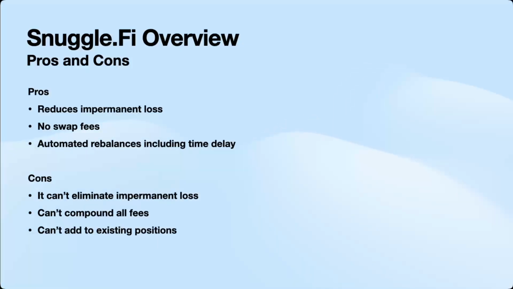Your pool positions can lose value just as they can with anything else, and within those ranges you're being moved back and forth between the two different cryptos that are in that pool. There are no swap fees, which is really good. And the other thing I really like is that it has automatic rebalances, including time delay.